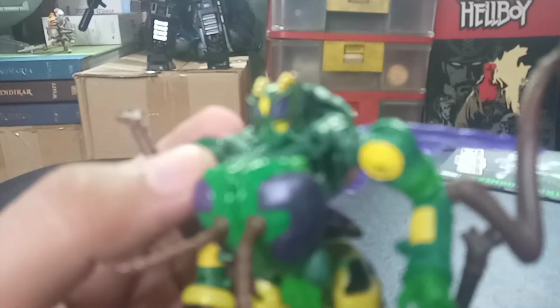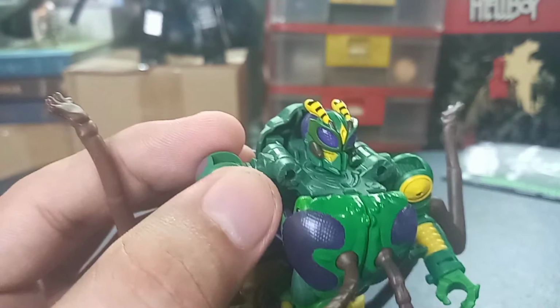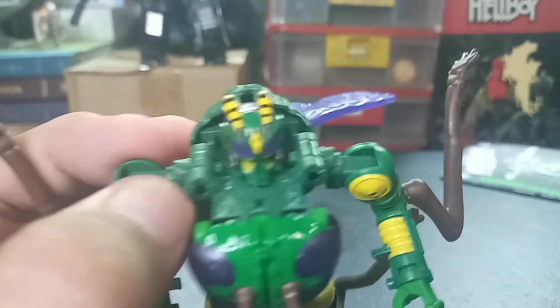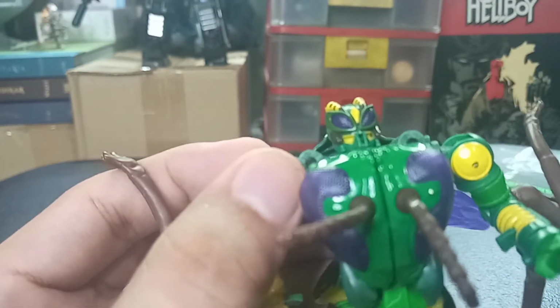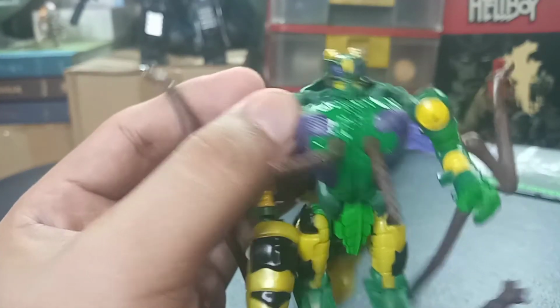The sculpt on the head is amazing, actually. I like that head sculpt. Focused. Very nice. Very well detailed. And the paint job on the head is a lot better than the paint job on the body, so at least I have that going on for me.